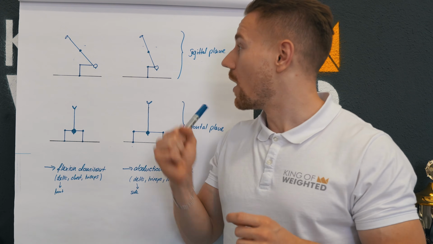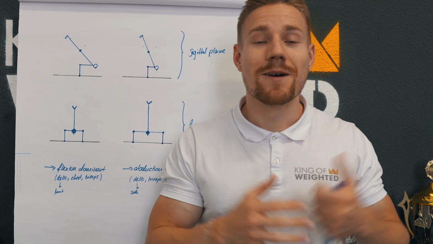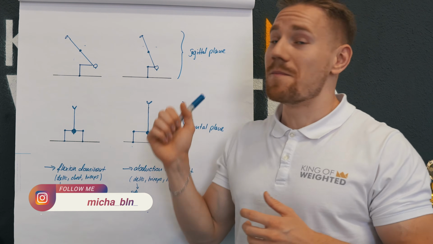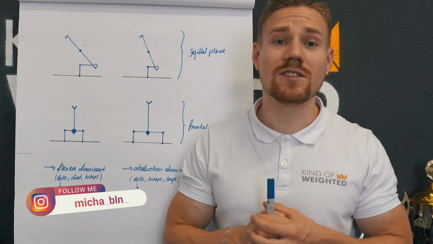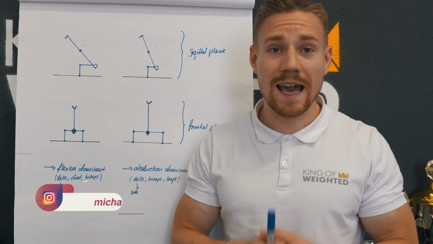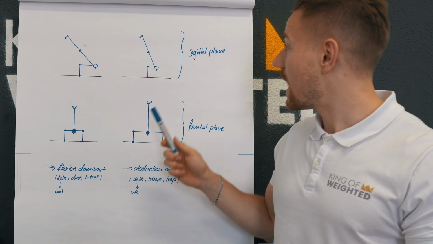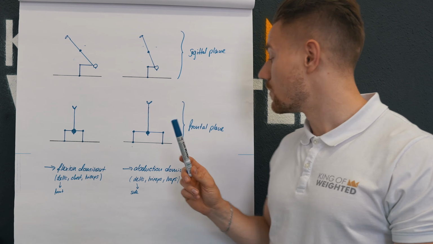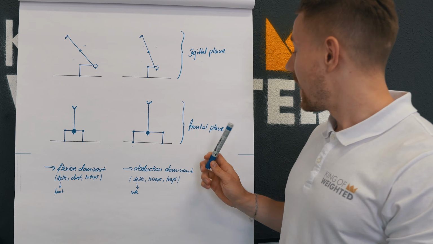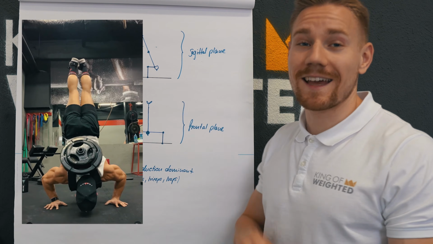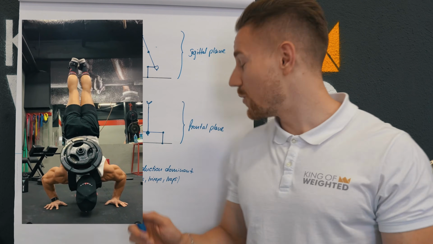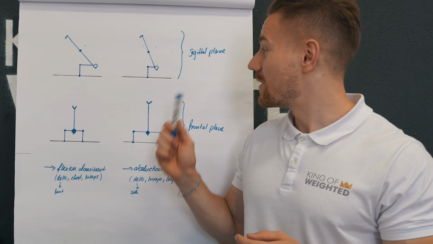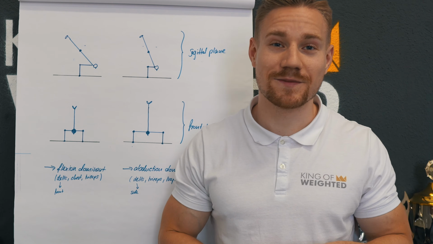I decided to do one more which was inspired by you, my community, and we are going to talk about the two main different types of techniques you can use with handstand push-up. Those two types are the one where you push more in the sagittal plane and the one where you push more in the frontal plane, which I like to call the Stipke handstand push-up, as he is doing a lot of this technique and made it also pretty famous. So yeah, stay tuned for the main differences.